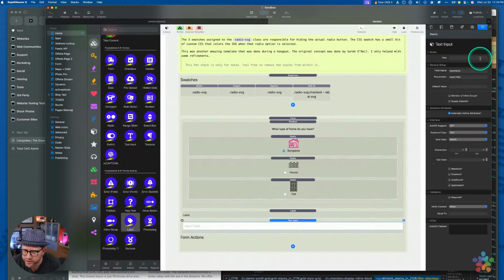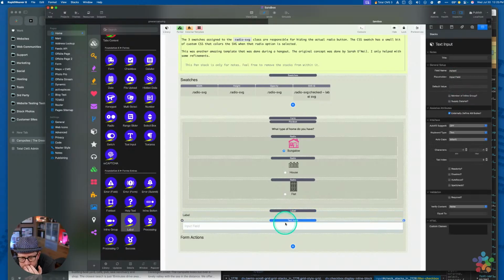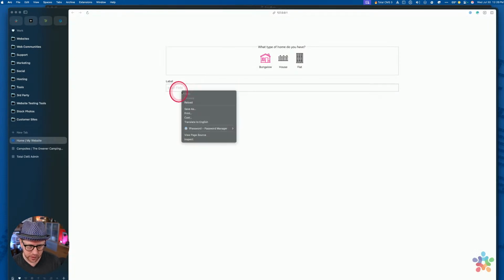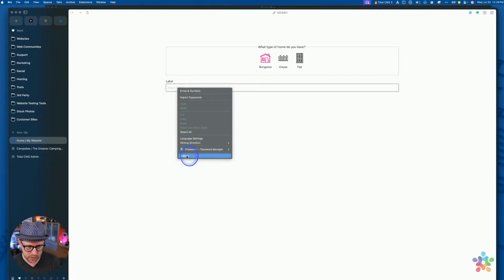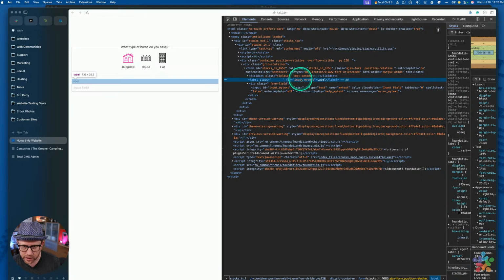And I say the label is for my text. Now let's preview this. If we look at this, I have an input where the ID is input my text and the label is for input my text.